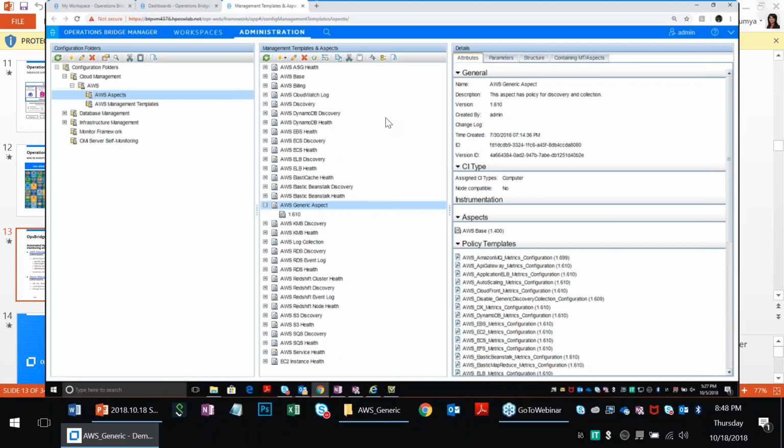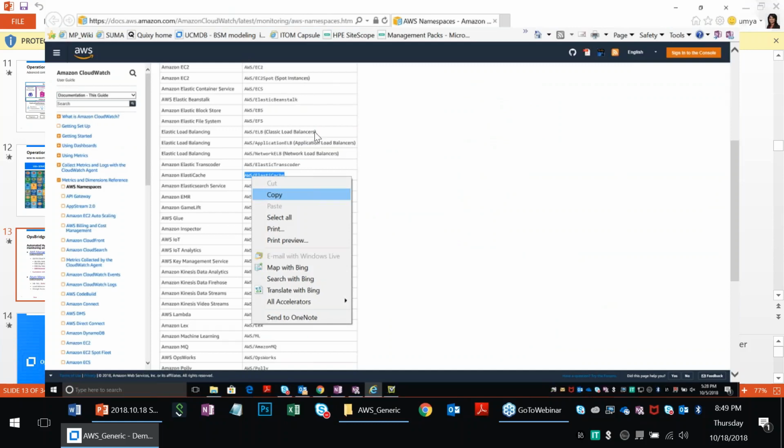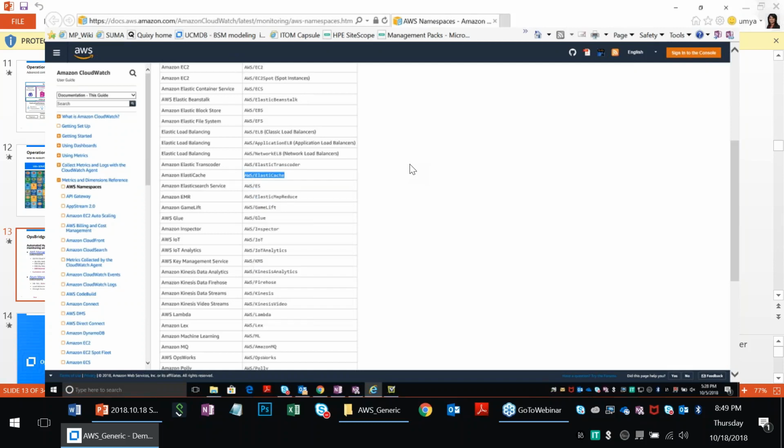So now what we want to do is identify a specific service within AWS that we would like to start collection from. So how do we start that? First we need to go to the AWS site. We identify the specific namespace. So every single service that AWS offers has a predefined namespace. So we will use that namespace for our collection of metrics. So we just copy that namespace from the AWS website itself, and we can share the direct link, which actually lists all of these namespaces.